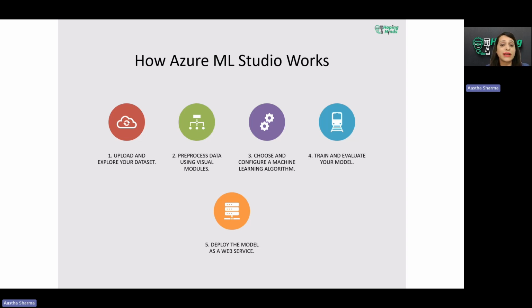And you need not worry. If you are interested in the code, you can fetch the code out of it. The pipelines which you have created, you can fetch code from that and you can use it as a JSON file. So that is what you will be doing when it comes to Machine Learning Studio.